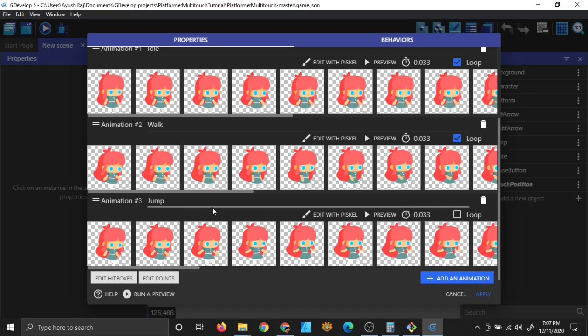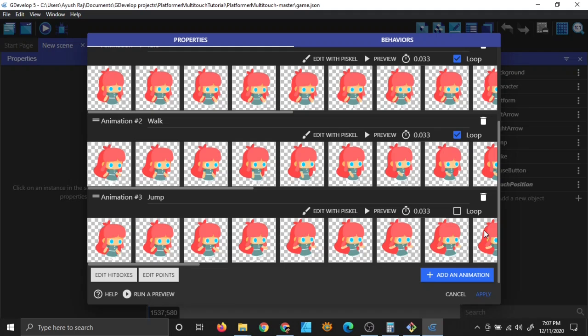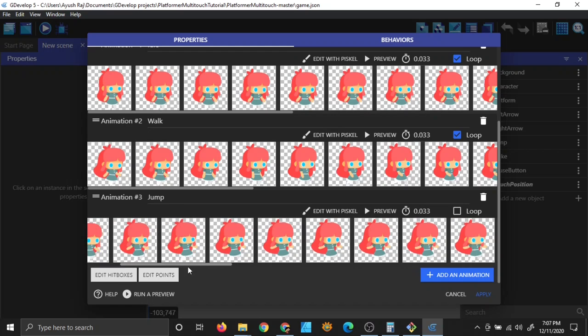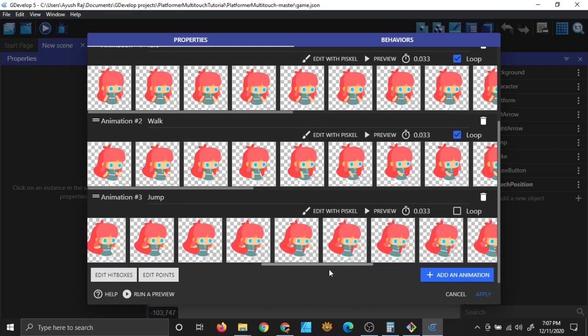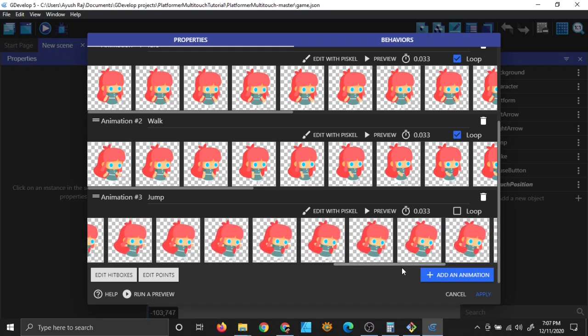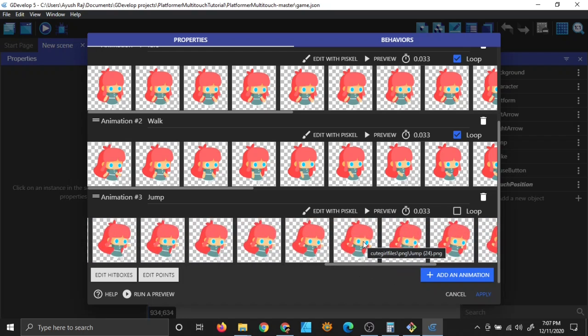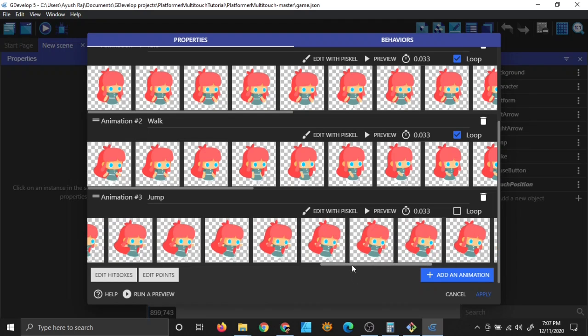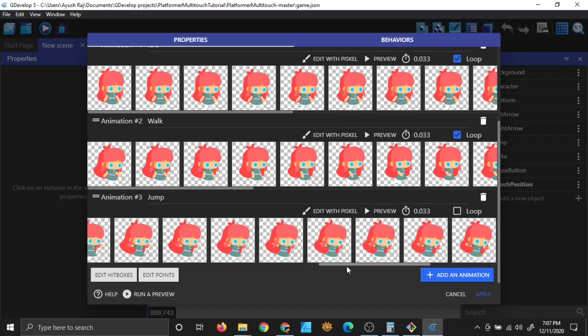So that's jump. But also, I want an idle, jump idle, and I will tell you why, or you can call it fall, like the character is falling down, that animation, and it will be around, I think, this one, jump 24, looks like it will be good for a falling animation, fall.